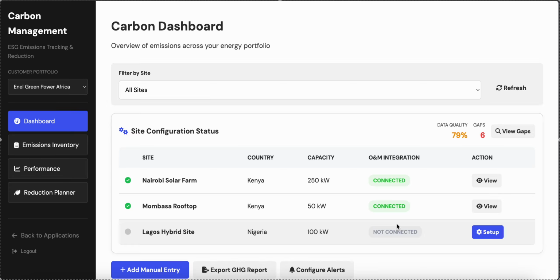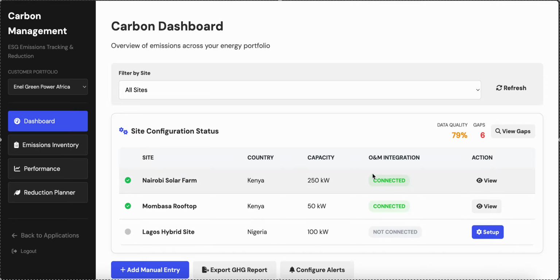And that's a conscious design decision around how we structured and functioned this. In particular, we looked at specific user types or user roles that are actually going to be using this. So in this demo, we're going to walk through from the perspective of a solar asset manager and show how a solar asset manager that's doing carbon reporting would actually use this.